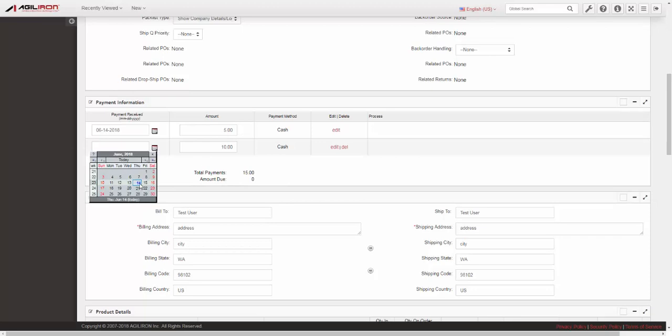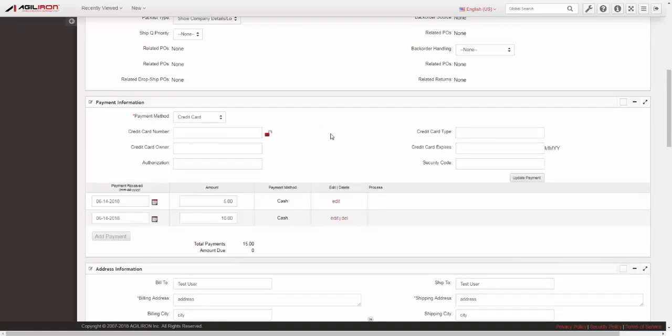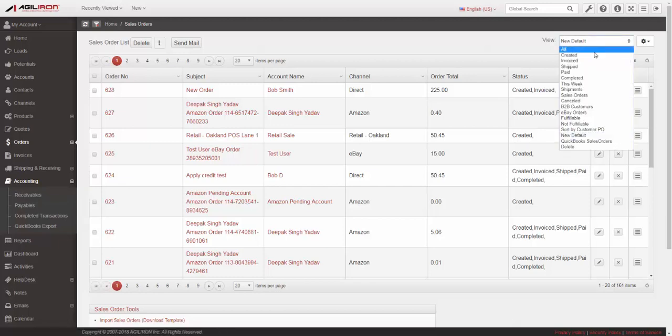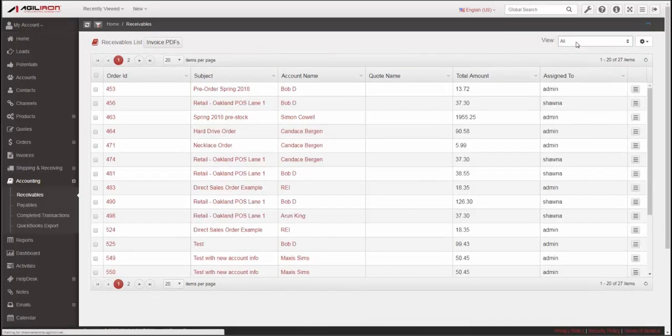If one or more of the payments being received are in the form of credit cards, the credit card payment processing can also be completed right here in the sales order for each of the payments. An order that has an unpaid status is posted in the Accounts Receivables section. Upon receipt of the payment after the order has been fulfilled, the order can be edited to change the status to paid and the payment information for the order captured. A sales receipt can also be saved as a PDF file or emailed to the customer directly from the detailed view of the order. Once the transaction has been completed, paid and shipped, it is posted to the Completed Transactions section.